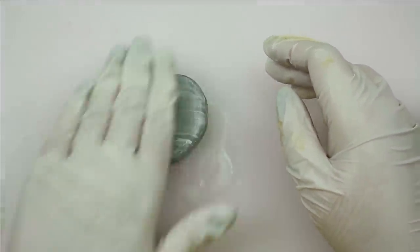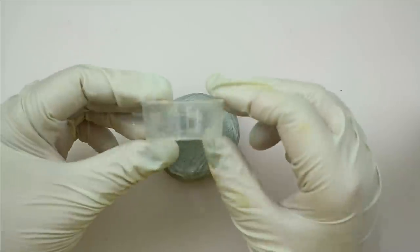I cut a measuring cup into pieces to be able to cut perfect circles.